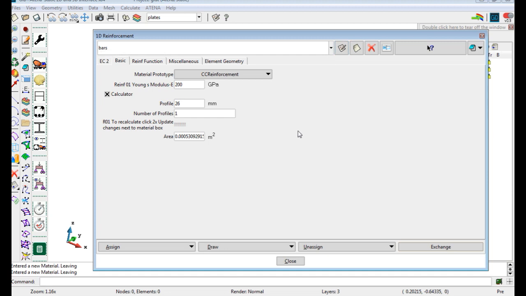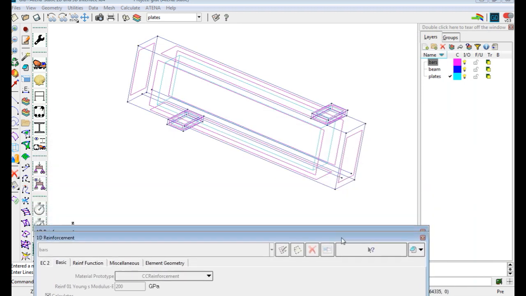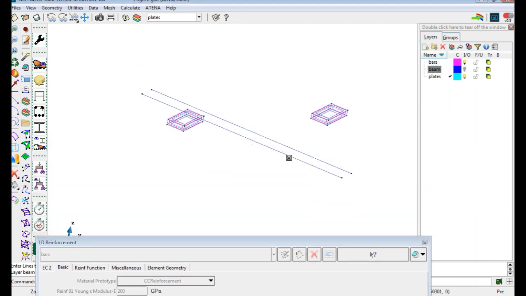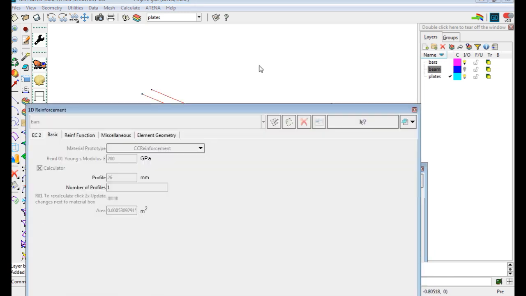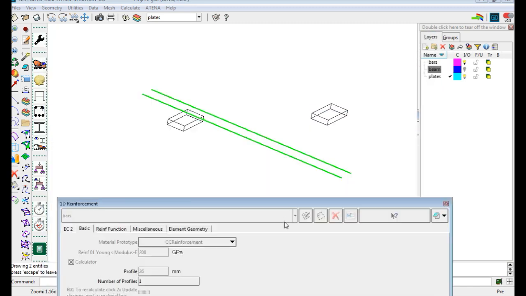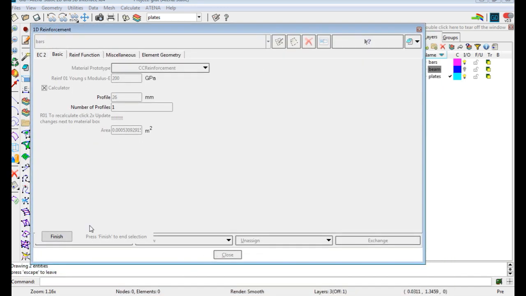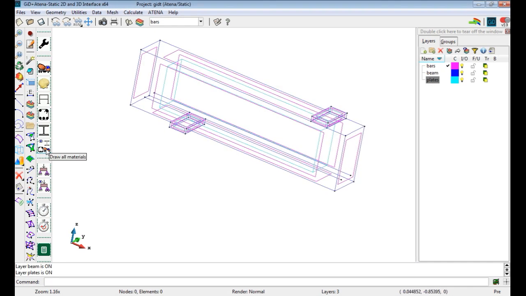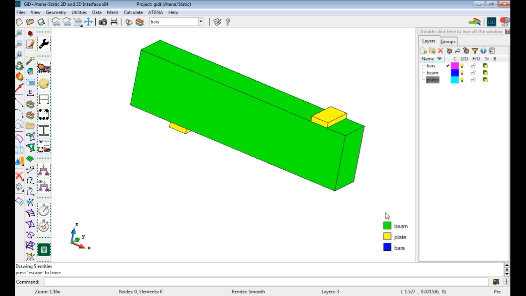Now we can assign; we should select line, then select the bars. Okay, we select the bar, then finish. To be sure, draw bar, we see the green. The icon draw all materials can be used to check if all materials are correctly assigned.